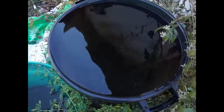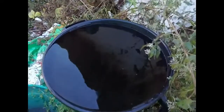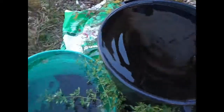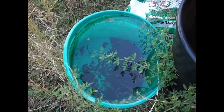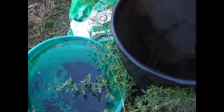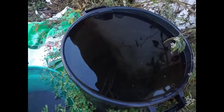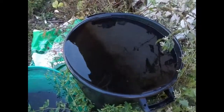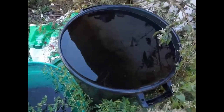So basically this thing never runs dry. It drips down off the roof of the cabin and it just fills this up, so when it gets really cold, this will turn into a giant 50-gallon ice cube. And then I've got another feed bucket right here next to it that catches the overspill, so there's always water to cool off on hot days. Don't really use it for much else than that. The animals love it. They come over here and drink out of it when they're thirsty. Yeah, and that's kind of the walk around the outside.